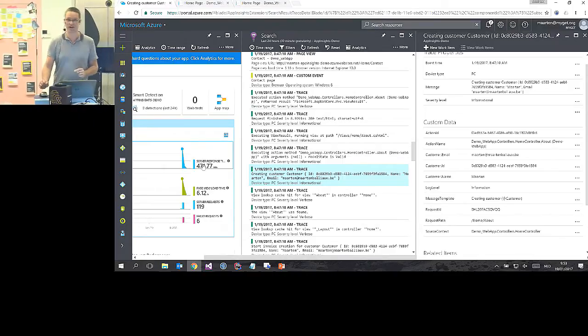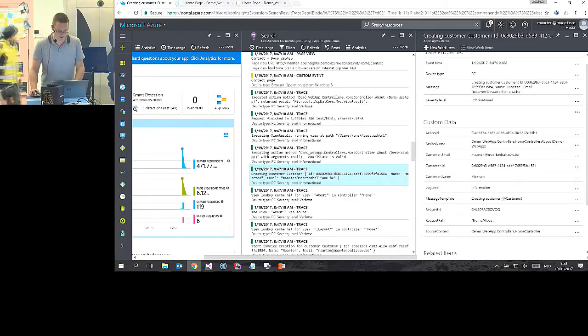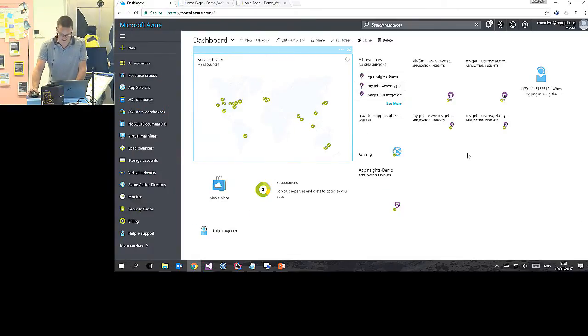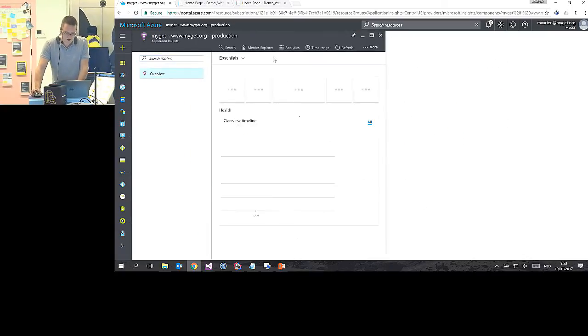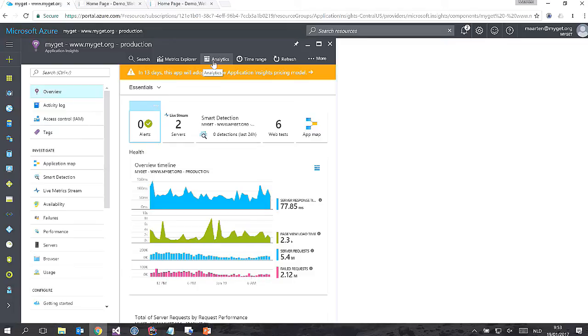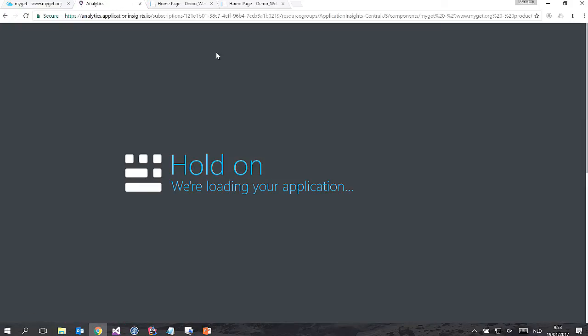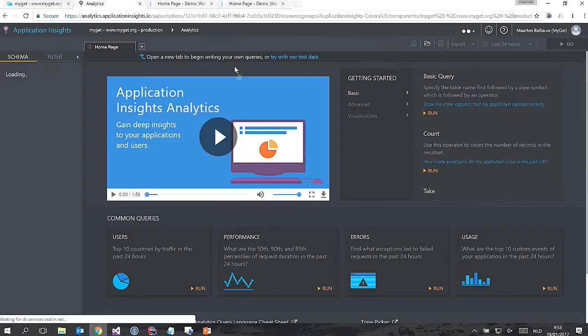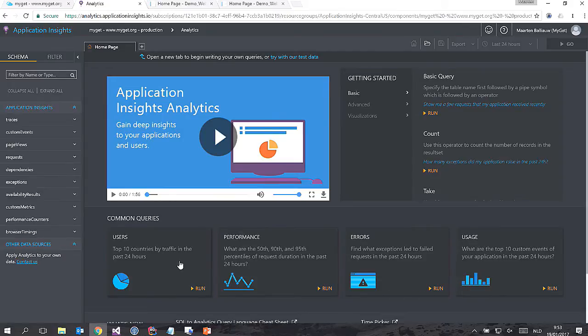There's one really cool thing I want to show you before I end this talk, which is called AppInsights Analytics. AppInsights Analytics, and I will do it on production, is a query engine on 90 days of logging data. On an application like I just showed you, that's not a lot, but on an application that has a lot of requests, that's a lot of data. Cool thing is, I can just run almost free format queries on top of that to see what is going on in the application. So for example, there's a couple of demo queries in there.